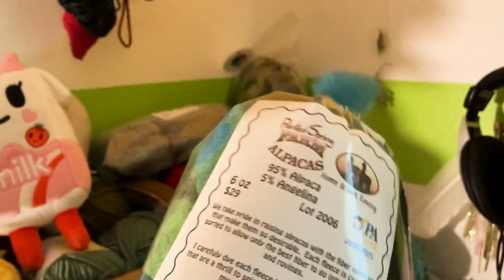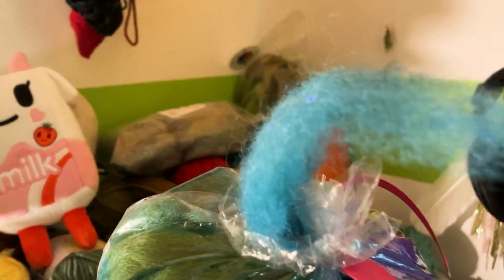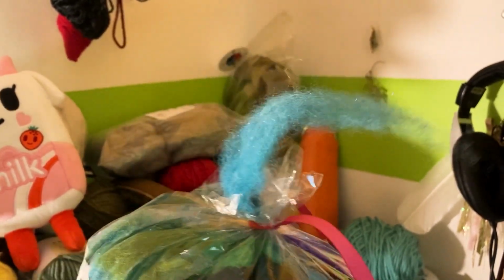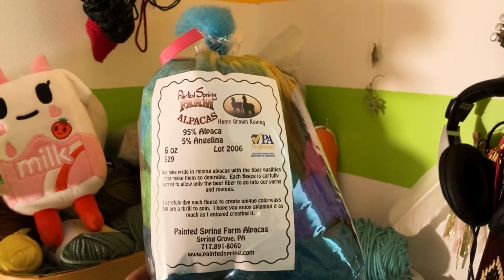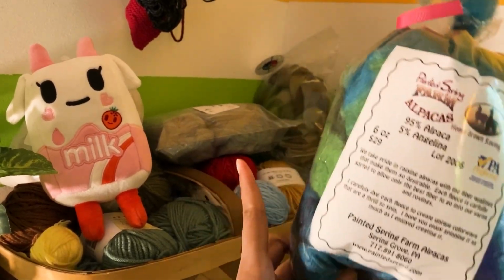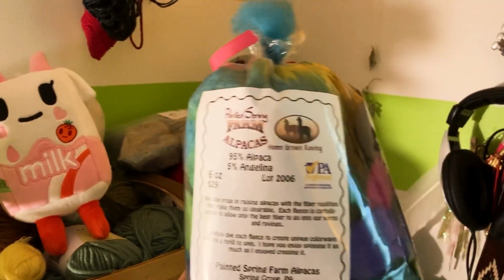And the 5% Angelina you see there, that's the sparkly bits that I'm sure you can see at the top. If I move it, you can kind of see the light shine on them. So I got this to try, and you can see in the background, I've got my gray Corriedale from Paradise Fibers that I still haven't spun yet.